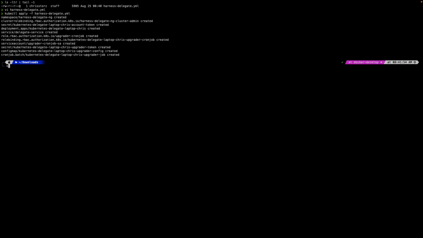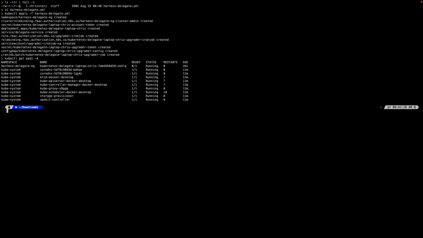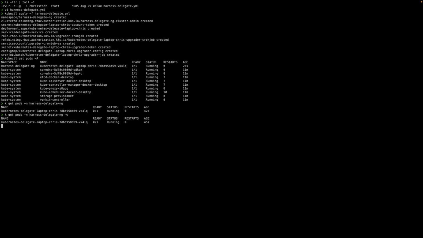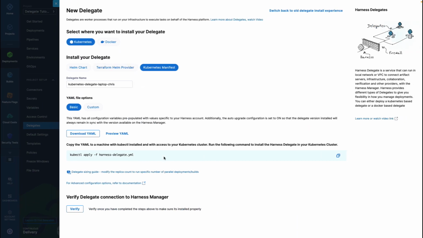So let's go ahead and take a look here and see if it's coming up. So you'll see here that in the Harness Delegate NG namespace, it is in the process of starting. Now let's go ahead and just watch that. So this usually takes 1 to 2 minutes, depending on how much memory and CPU you've provided it. You can follow the logs as well as you need to. It will do a handful of operations as it starts up and then connects back and phones home to the harness control plane.